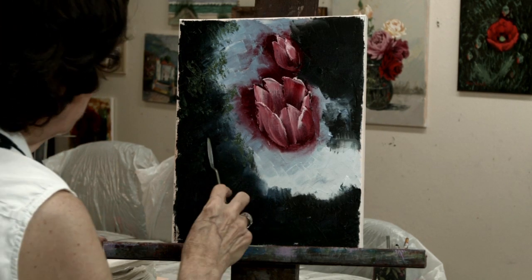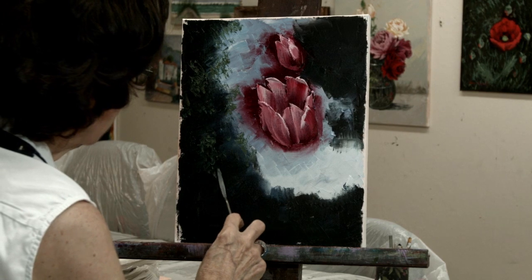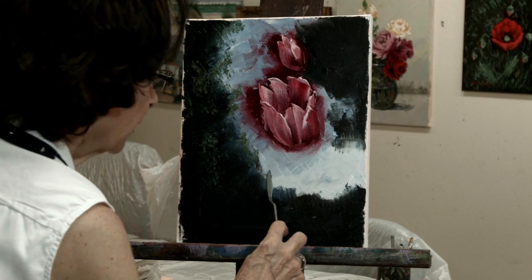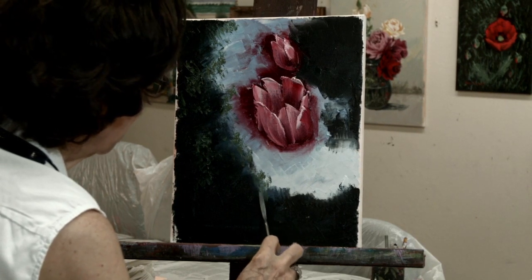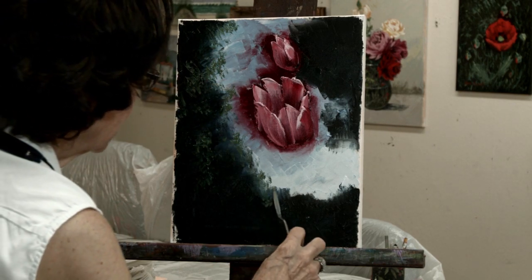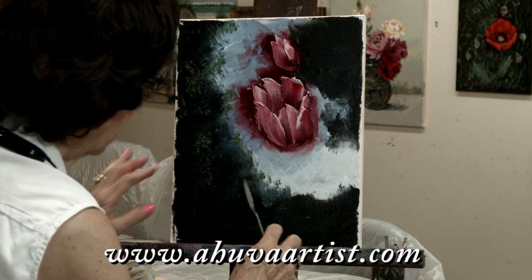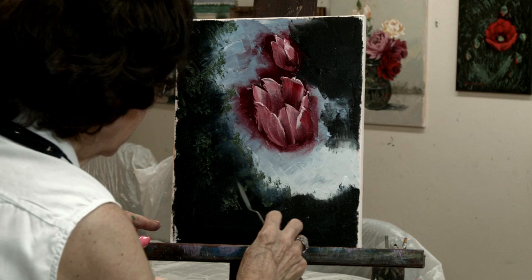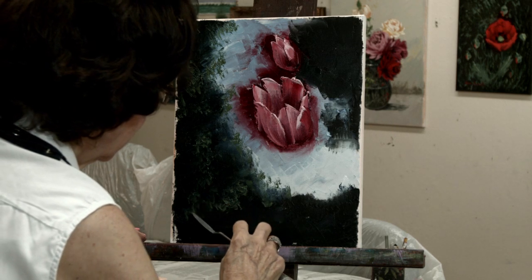I have the paint on the tip of my knife, and with short strokes, start at the right and pull toward the left. I get the medium color on. Right here, the edges look much prettier. You can see the difference between this side, how the edges look different. That's part of the blending. And we'll continue, but I don't stay only on the outline. I come to the area where the dark green is and put some medium greens there too. Like that.